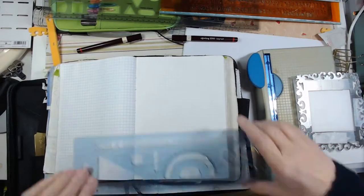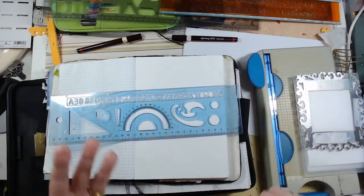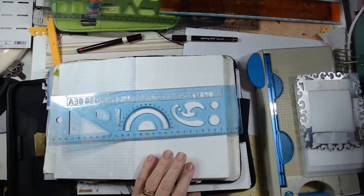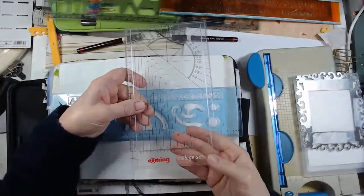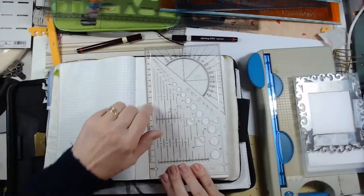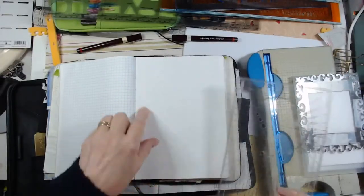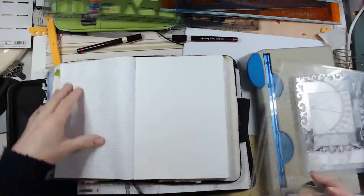I couldn't find that one, but he did find me this one. And then I said, no, it's A4 size. So he found me this one. Now, this is the same as my other rotoring, but it has holes in it. So again, I've got circles and I've got some triangles, and I've got the squares on my pages. So we can play about with that.